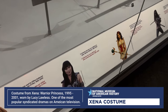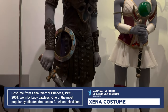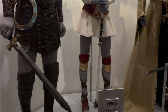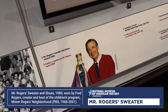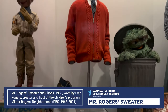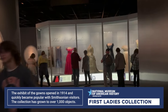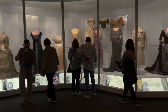If you like Xena Warrior Princess, they have her costume here. I remember this show — it kind of used to be a big deal. Wasn't her sidekick another girl, and they thought maybe they were lesbians? Yes, there's a whole thing about that. They also have Mr. Rogers' sweater and shoes from 1980. This is a really cool section because they have all the iconic dresses that the First Ladies wore.